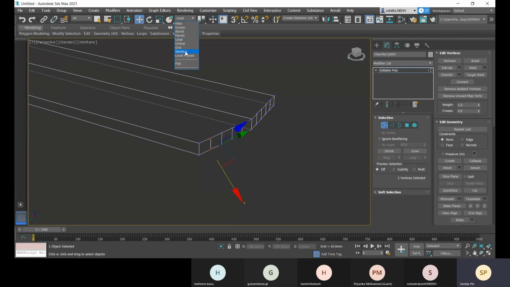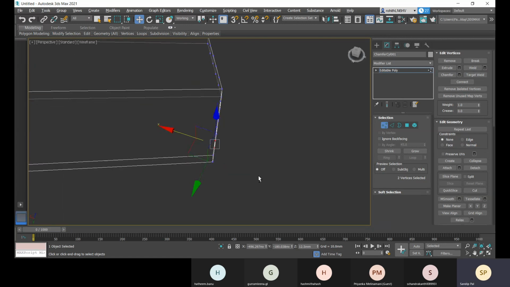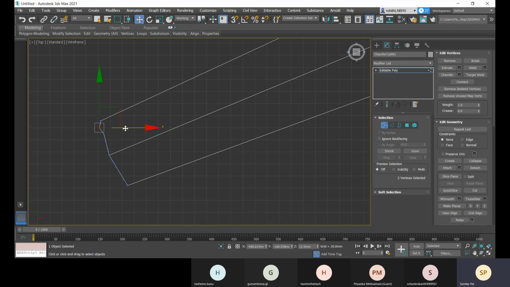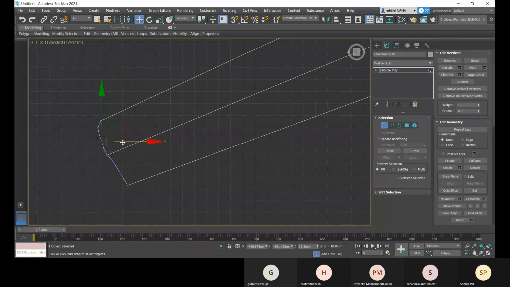Now let me change it to working mode. Okay, now go for the top view. So let me quickly do it.